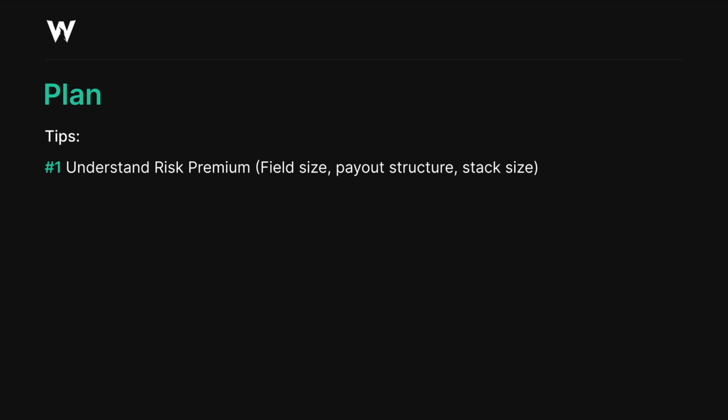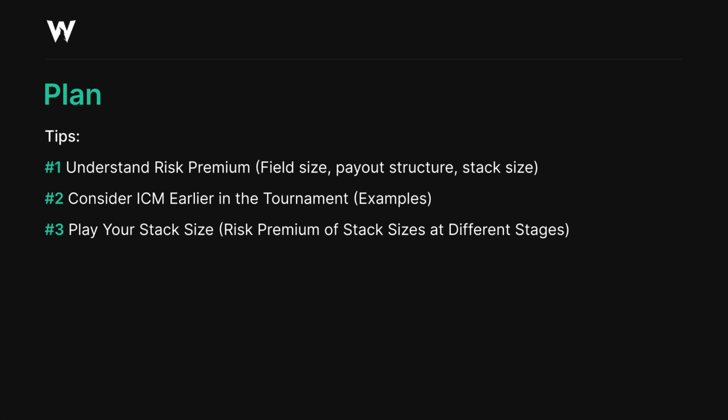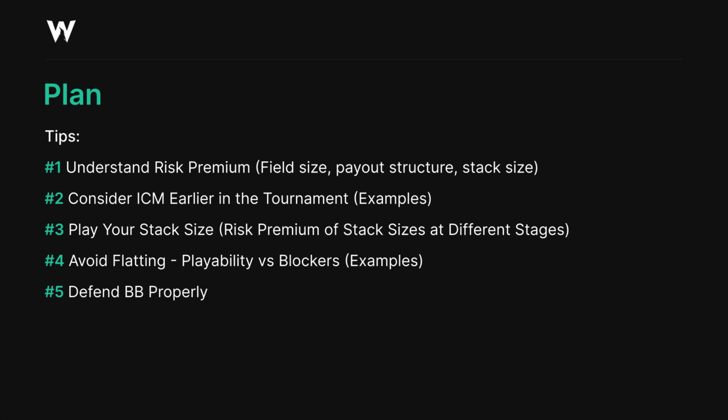Here is the plan. 1. Understand risk premium and the main factors affecting it. 2. How do we adjust our strategy based on our stack size throughout the different phases of the tournament? 3. Start making ICM adjustments earlier in the tournament. 4. Avoid flatting. How to properly build our ranges based on playability and blockers. 5. Defend big blind properly, because the majority of post-flop pots are played versus the big blind, so we should be precise and confident when executing our strategy.